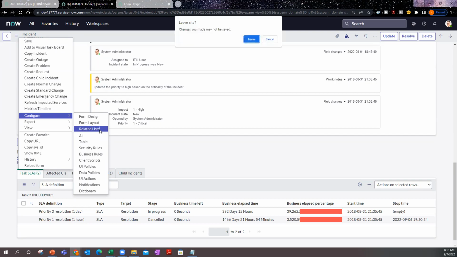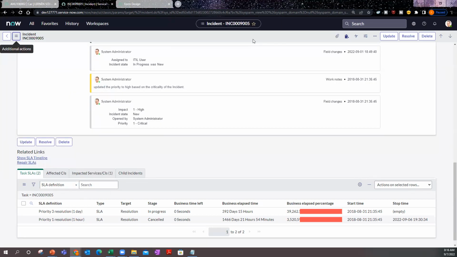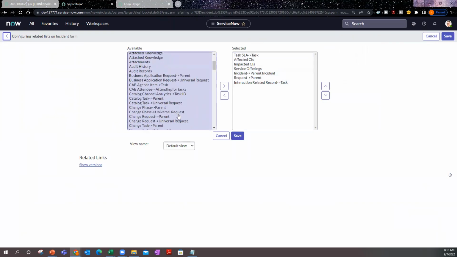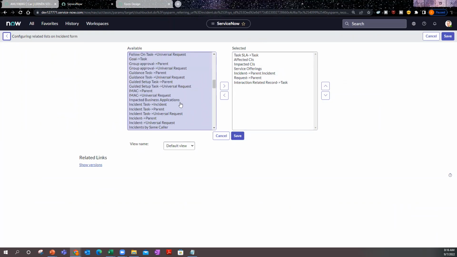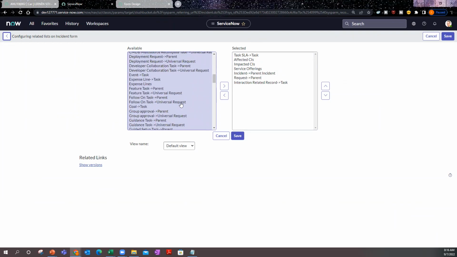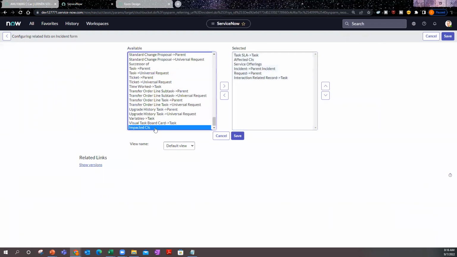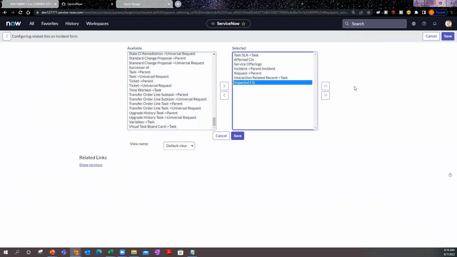If we click here, they'll get something like that. So here, whatever options are there, we can select anything from here. If your customer doesn't want to see any of these options, you can remove it also. Remove is important. You have to double click it, it will remove. If you double click, it will come here.